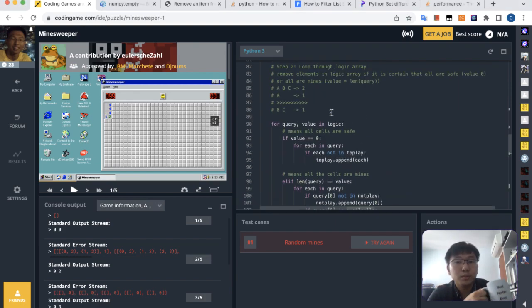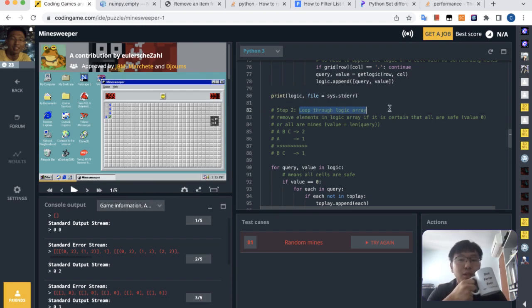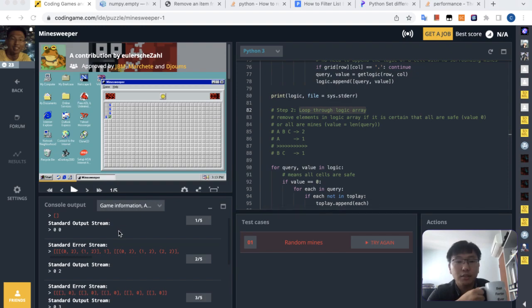I think I removed too much. So I look through my logic array here. Remove elements in logic array if it is certain that all are safe or all are mines. That makes sense to me.